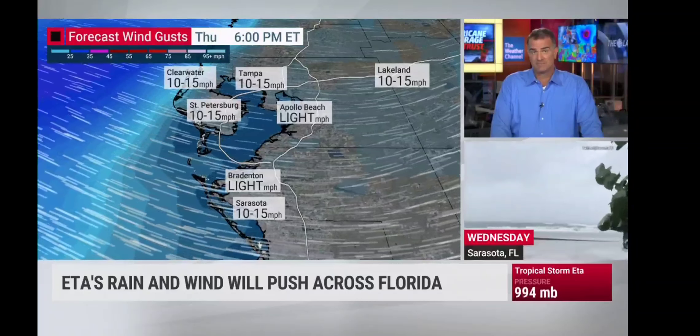Tropical storm-force wind gusts could be there as well. Right now, Ada is expected to be somewhere in this fan here — notice there's a much more narrow look because we're looking at just later today. Notice how fast it really begins to pick up that forward speed, so landfall really not too long from now. But by this afternoon, we could see Ada already offshore.